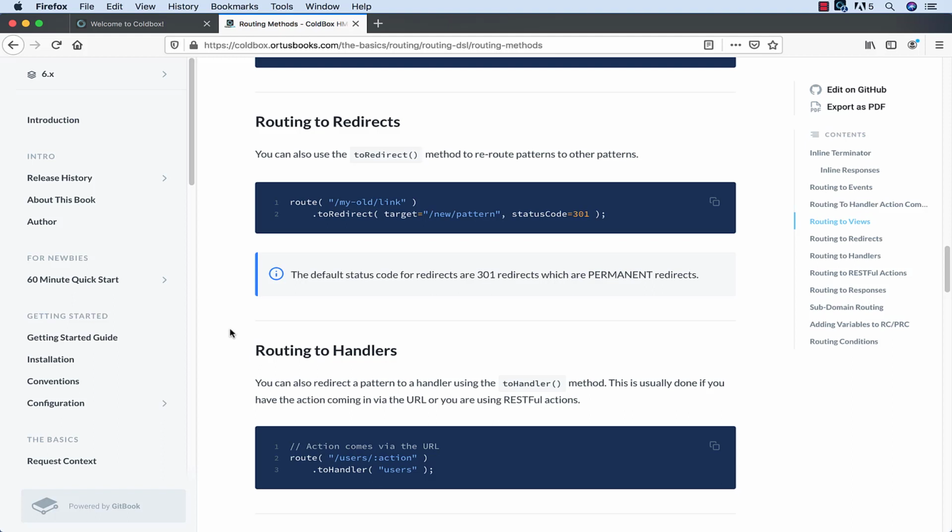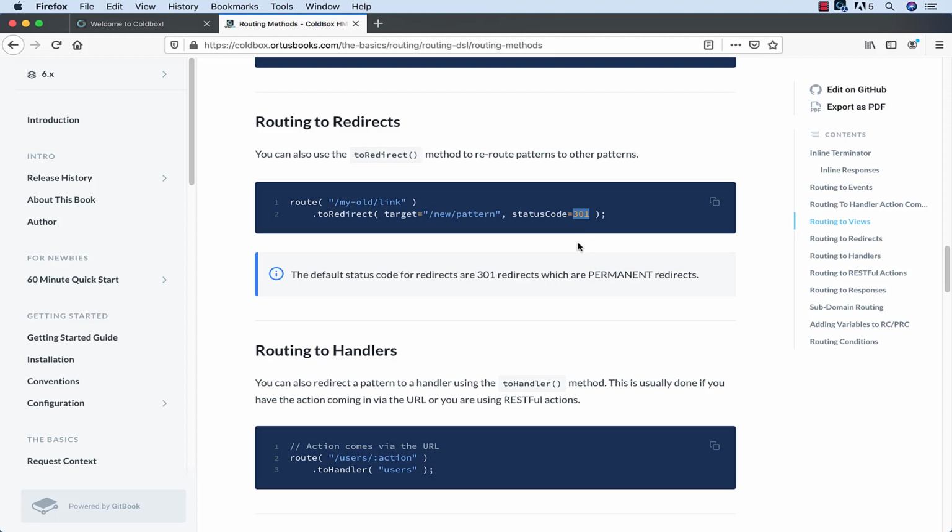Rather than just having all of your users go to a 404 page and not getting the information that they used to receive, you can use route plus the .to redirect function and give all of those old URLs a 301 redirect option. And again, you can control all of that from here in your router CFC file.